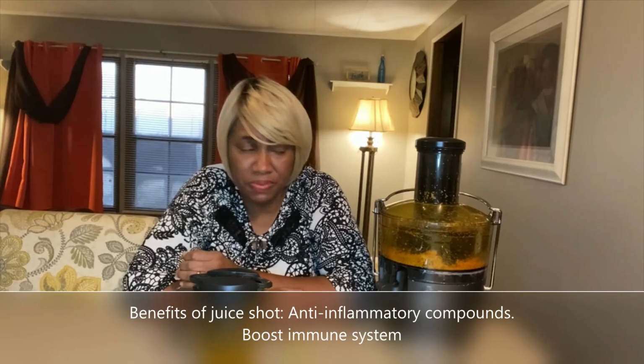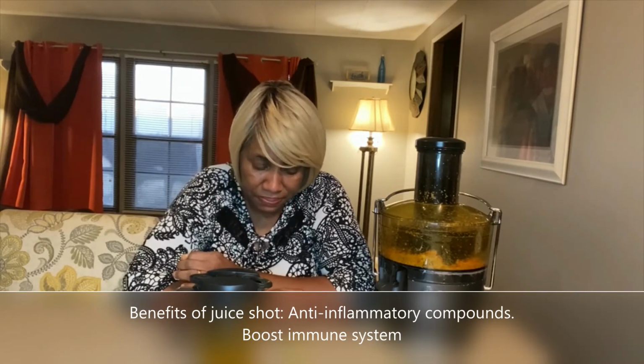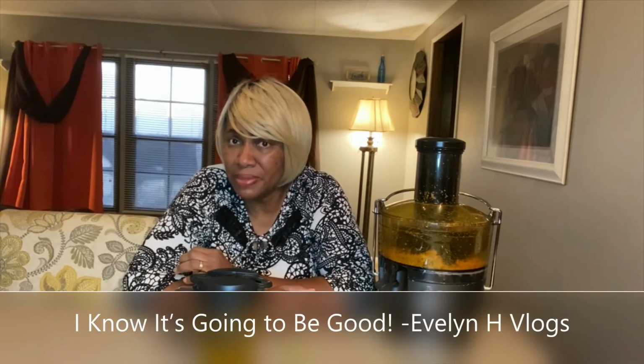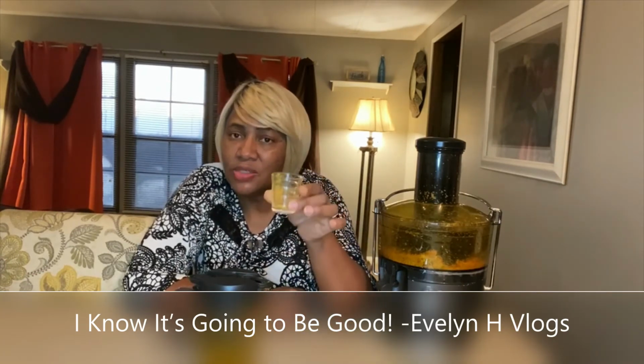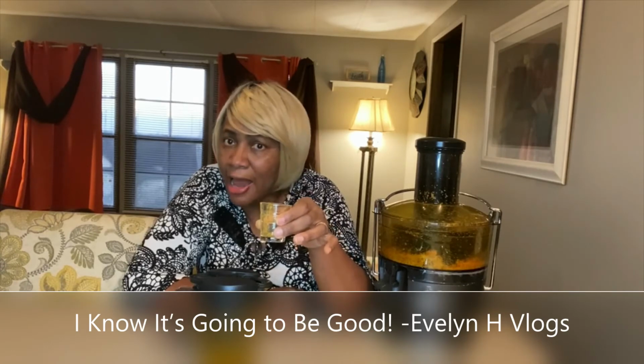I was smelling as I was putting those ingredients together. I said, that smells really good. And I was saying to myself, I know it's going to be good. And guess what? It is good. And guess what? All of the juices are good. They are good. But just watch how you use them, for the people that can use them. And I would say use these juices in moderation too.